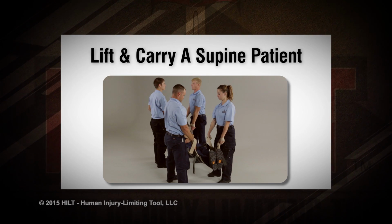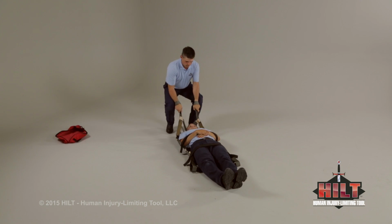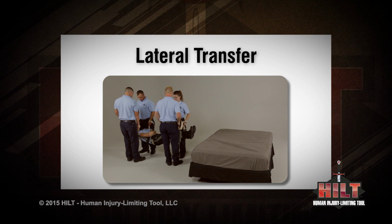Lift and carry a supine patient. Learning to lift and carry a supine patient is important, since 4 of the HILT 6 moves use the same setup steps. The other 3 moves are carry a patient up or downstairs, single person rescue, and lateral transfer.